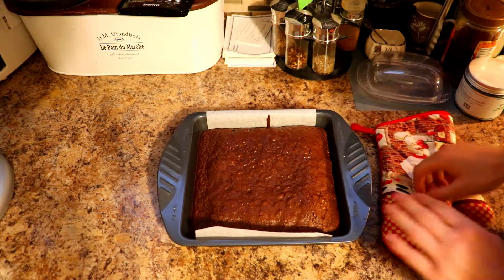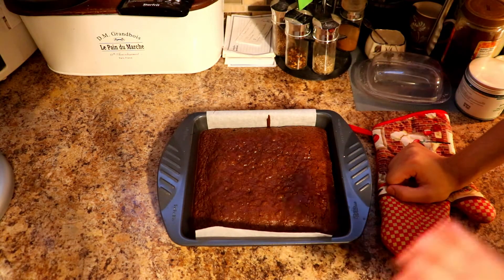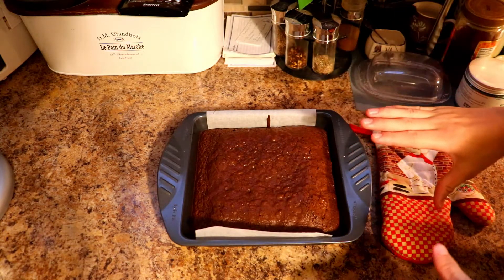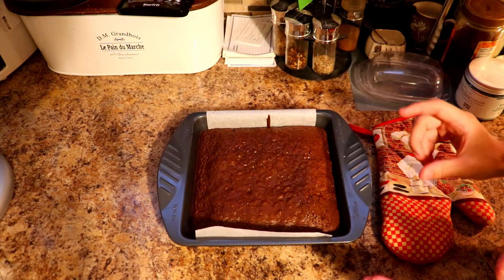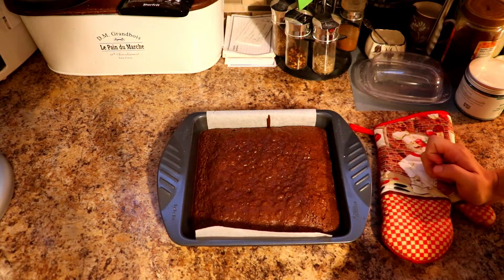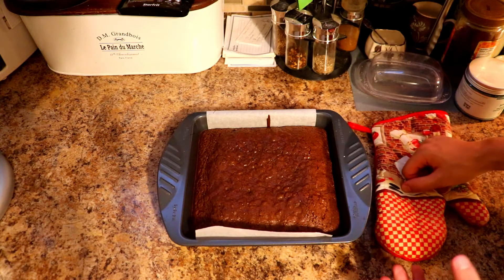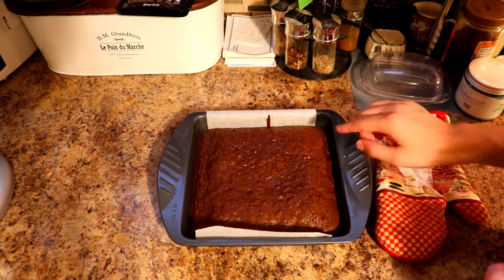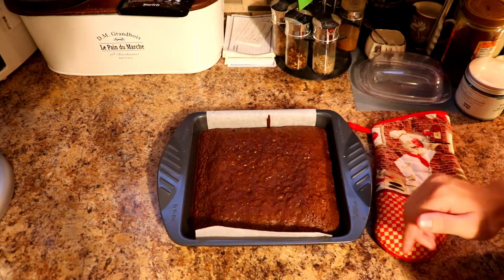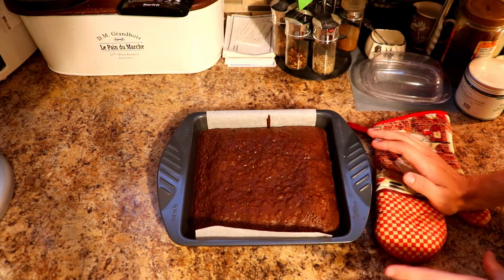It's now just come out of the oven. We're going to let it cool down. There are two ways to make this ganache: you can either make it right now and while this is still hot pour the hot ganache over top if you want a thin layer of dark ganache. However, what I prefer to do is whip it up so it gets a nice light texture and light color which contrasts the color of the brownie. But to do it that way you need to let this fully cool down before doing it, so we're going to let this fully cool down and then come back and make the ganache afterwards.